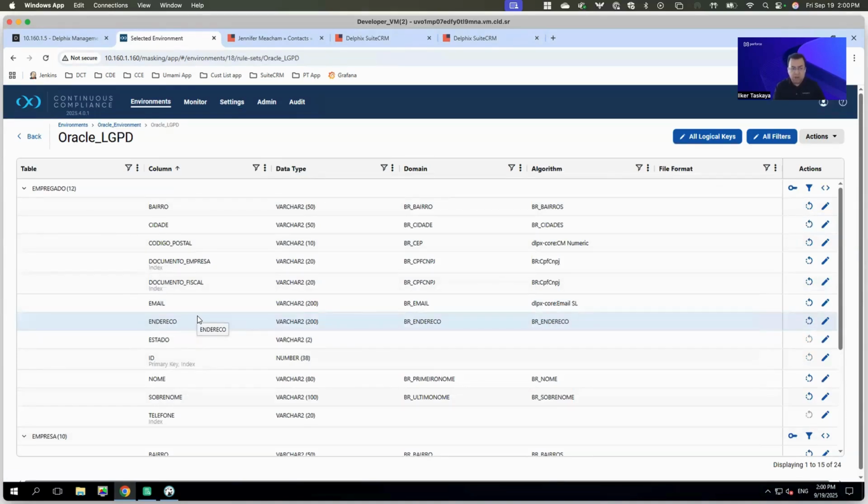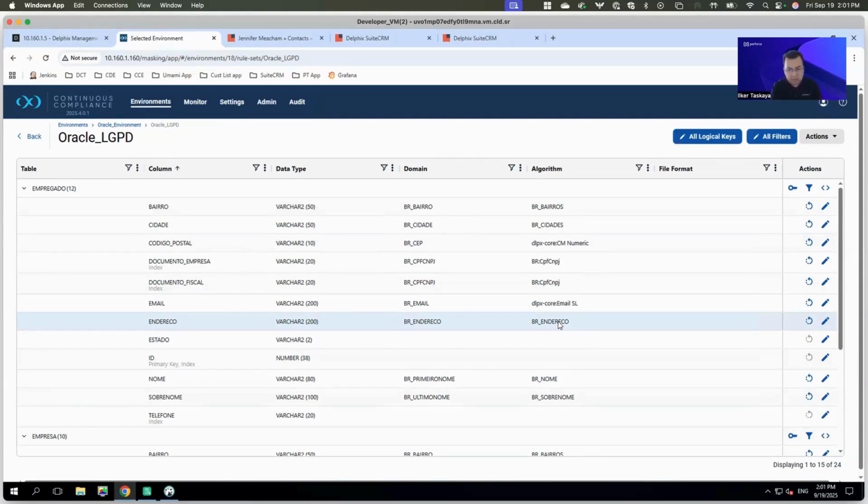So in one run, you can identify what's sensitive in that environment and then map a specific policy item, a domain, and thus an algorithm into that. And being able to apply this policy to any data source, whether that be a Parquet file, an Aurora PostgreSQL, or an Oracle environment in here, allows you to create that referential integrity across all these data sources.